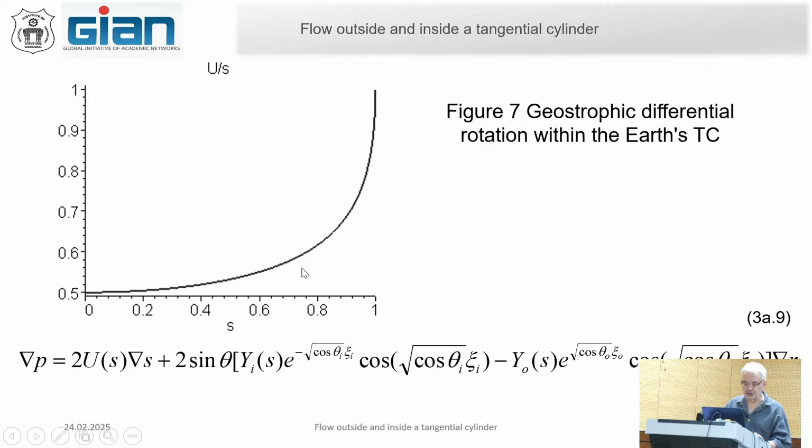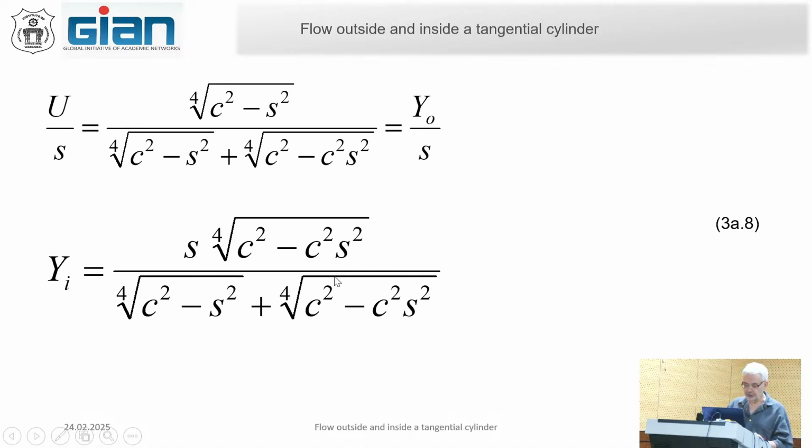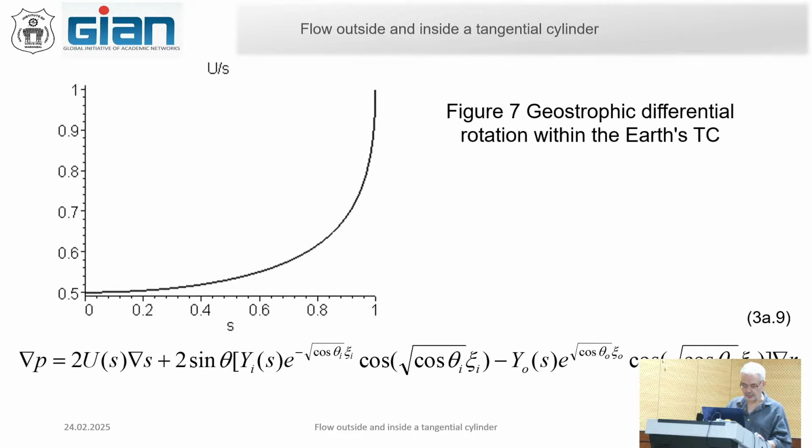Of course, this change depends only on this C, the ratio of the outer to the inner boundary. But in any case, here it's shown for the case of the Earth, when it's about 3. Of course, there is some exact value. And so you see that the peculiarity of this stream is that here it's quite smooth near the 0. And then the derivative of it is rising, rising, rising. And here it becomes infinite.